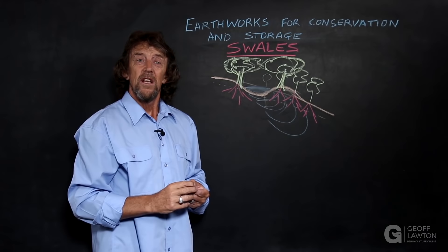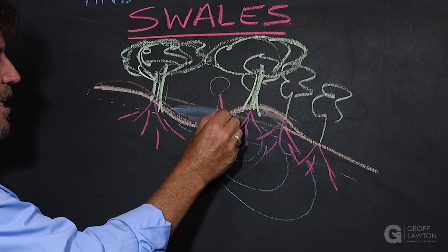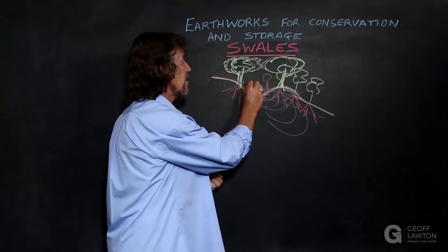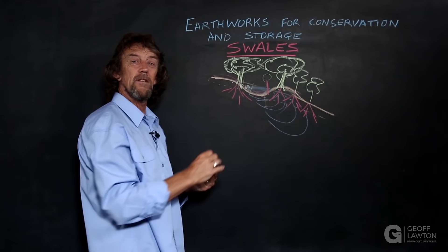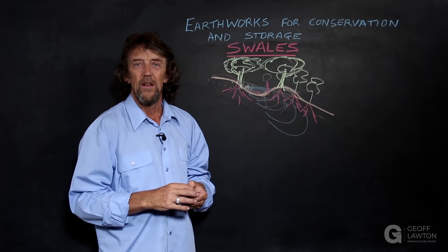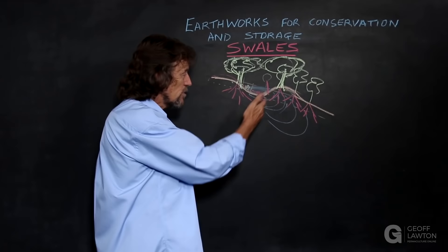The backslopes and inside trenches of swales can be grazed. It's possible to run animals in here with temporary fences, grazing on the back slope up to the inside of the mound. Grassing a swale won't have the same effect as trees. Grazing between the backslope and the forage from the swale trees can be quite beneficial because manuring in the swale when it rains dilutes evenly all the way along — soaking in. But you can't expect grasses and herbaceous growth to have anywhere near the same evapotranspiration. You've got to have trees with their deep tap roots to increase absorption.